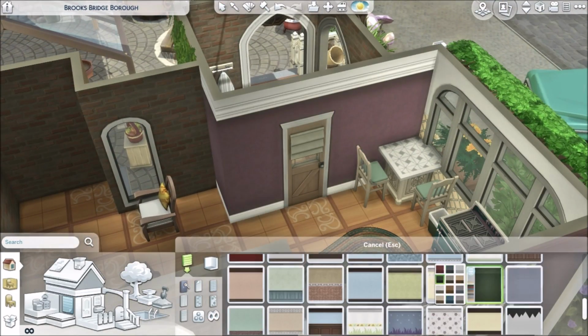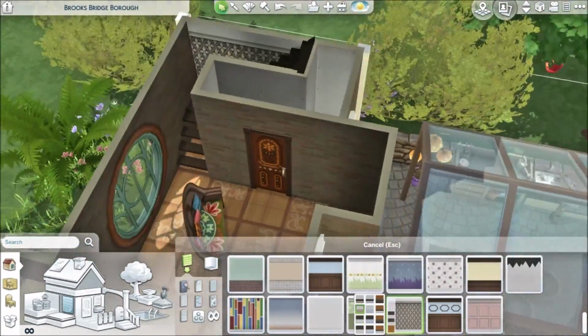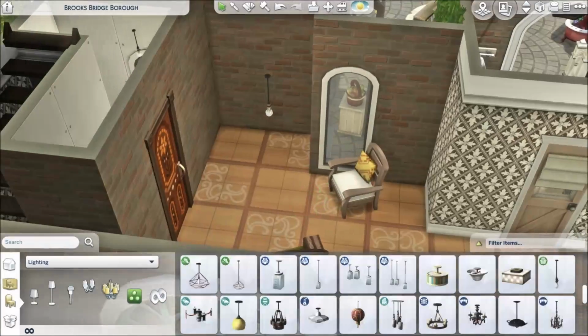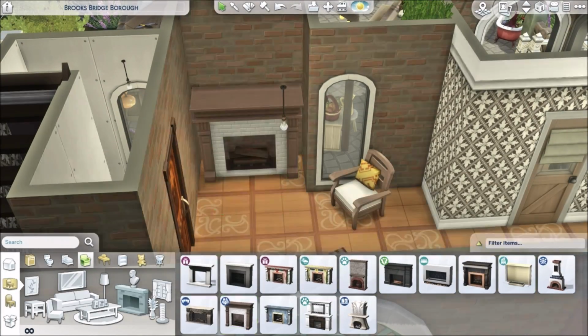I feel like those packs combined with Realm of Magic could really make a really rustic build. I don't know. And also a little bit of cats and dogs too. You can't smirk at cats and dogs because it's cute too.